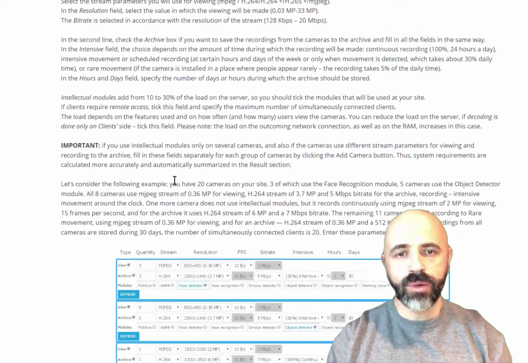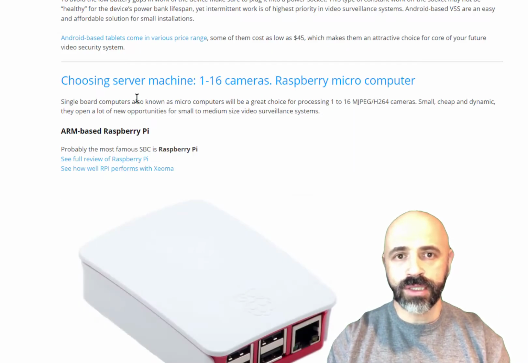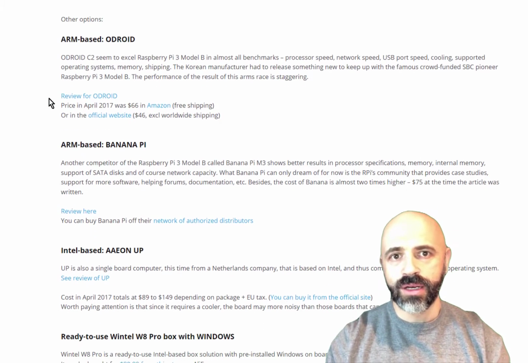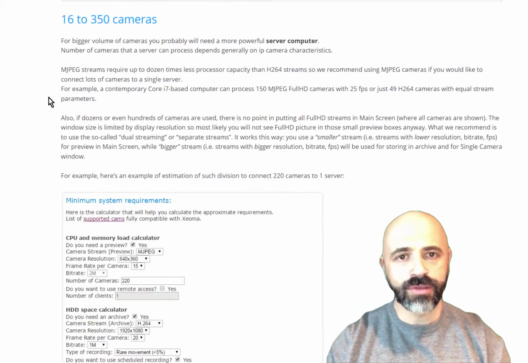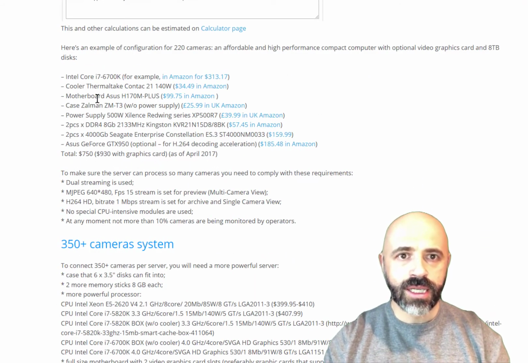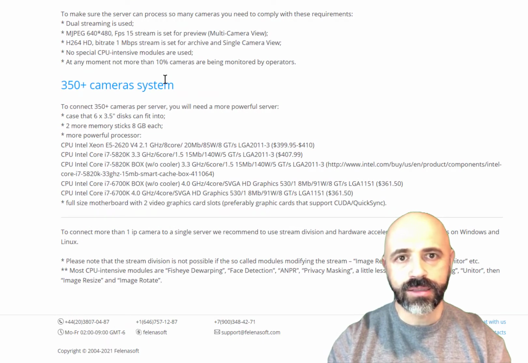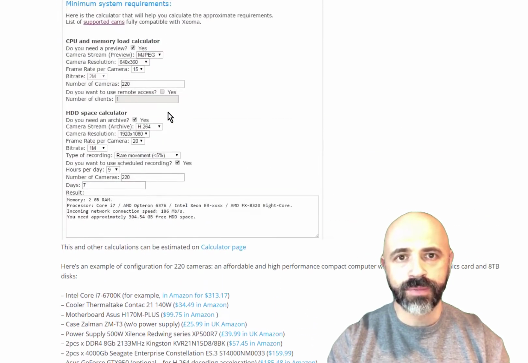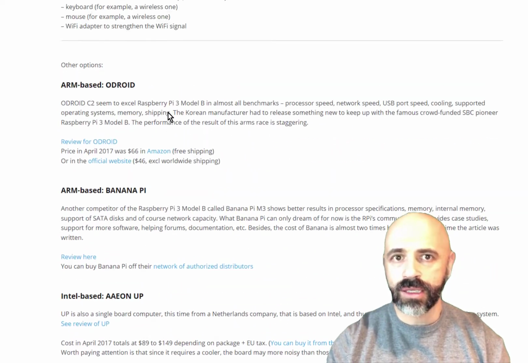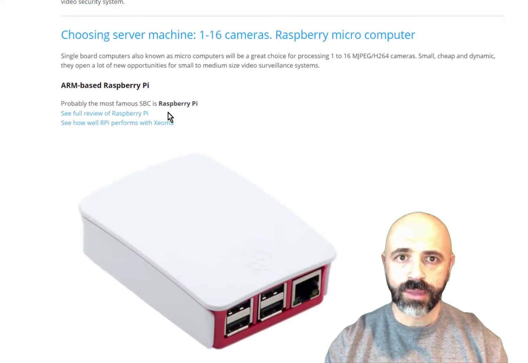I use the same calculator and I managed to install a full CCTV system in my home on an old laptop running a light version of Linux, for instance. Since the laptop has a big enough screen, I'm using it both as a server and a client. Xeoma gives you that option. The same installation file can run on both roles on the same machine.